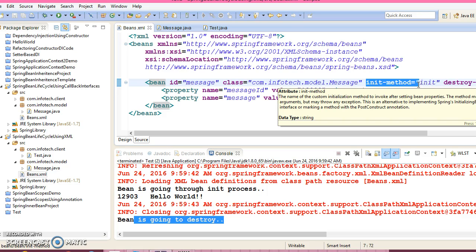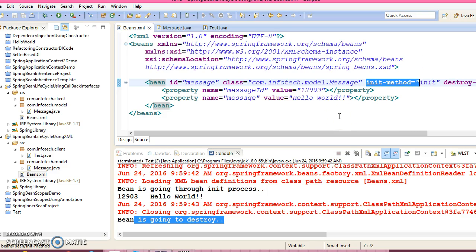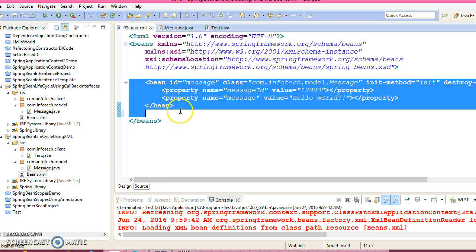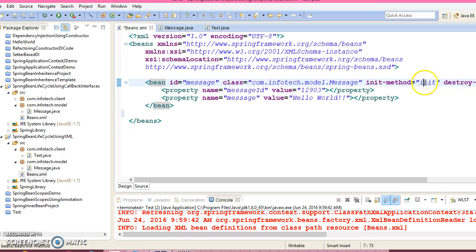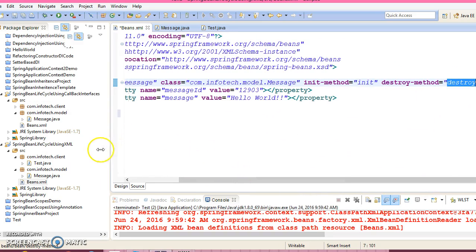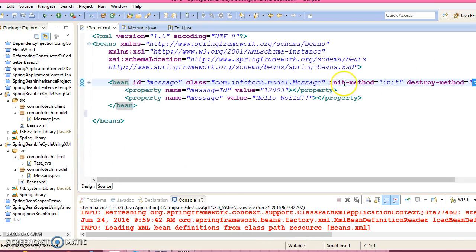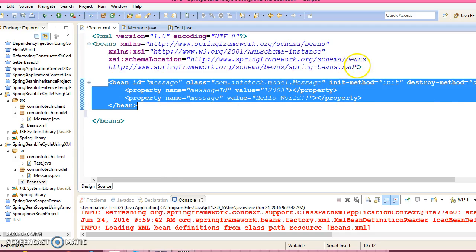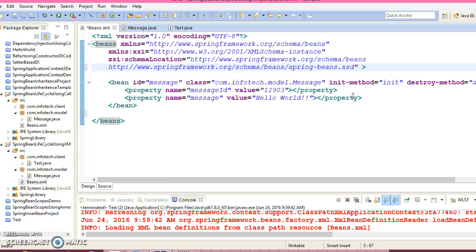Now the next thing we are going to discuss is something called default initialization and destroy methods. Suppose you have 100 beans configured here, and all beans are going to implement this init and destroy method, right? Rather than specifying init and destroy methods in every bean, you can specify them directly.